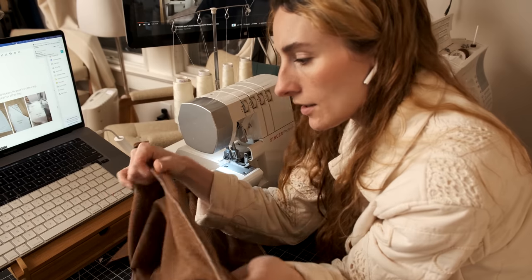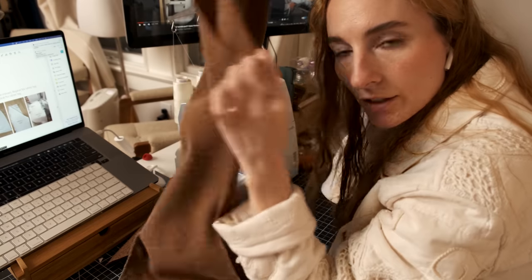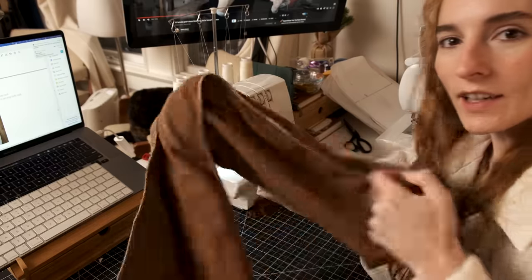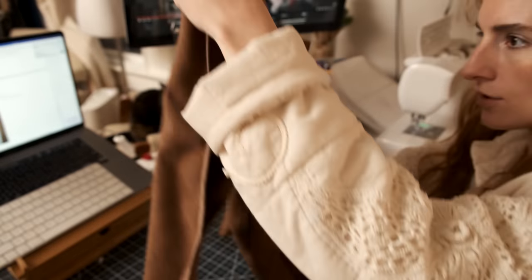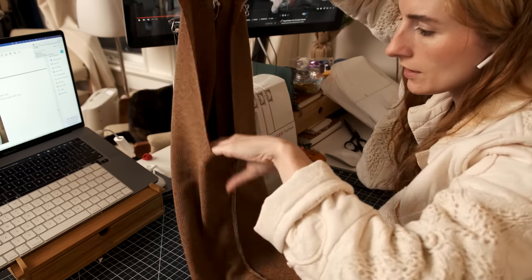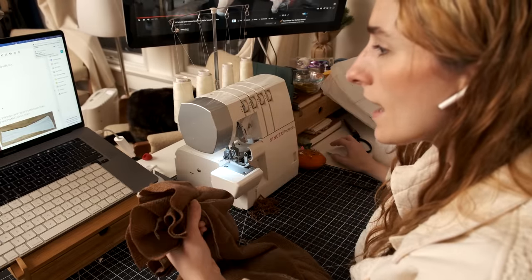Okay, now that we've done our side seams, we're gonna do the inseams. So we're just gonna line up these here and sew down to create 2 leg tunnels. Turn one of our legs inside out. Then we're gonna stick it inside our other leg, matching up the crotches. This is gonna be our crotch area right here. So we're gonna pin that and match up all of the seams, and then we are going to sew that.